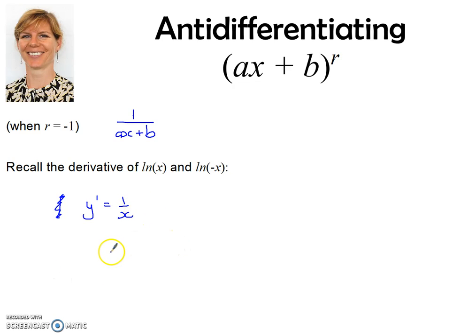So when we do that in reverse, we can say that y is ln, and we use the absolute value of x, which just says it doesn't matter whether x is positive or negative, we just treat it like a positive. That kind of captures this, whether this is positive or negative, because the derivative is the same for both.